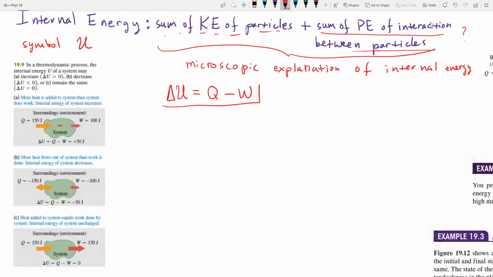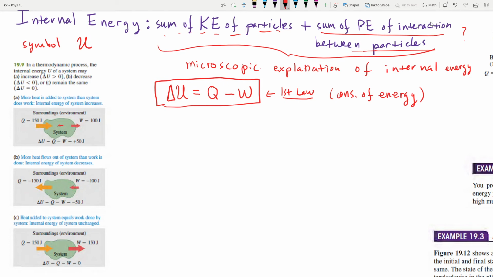And this expression right here says that the change in internal energy is going to be equal to the quantity of heat that we put in minus the work that the system does on its environment. And that is the first law of thermodynamics. Not Newton's first law, but the first law of thermodynamics. It is basically about conservation of energy, right? That's really all this says. This is really just a statement of the conservation of energy in a thermodynamic process. That's all that it is. It's not really a new idea.